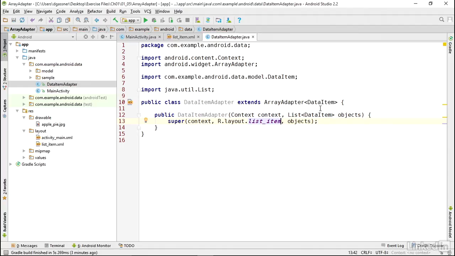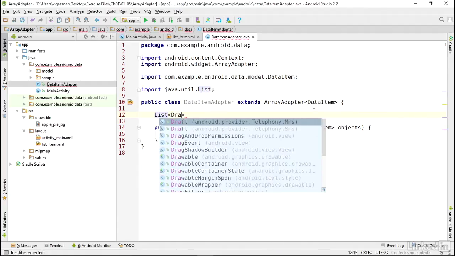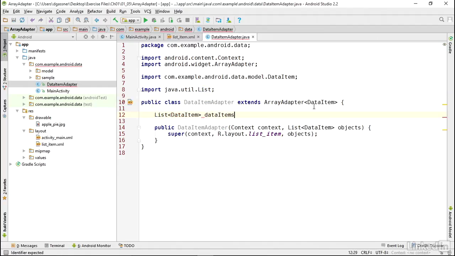Now, as you'll see, I'm not actually going to be using that value. I'm going to be creating my own copy of that layout file whenever I need it. But I do need to pass in this value to the superclass's constructor method. Now, the data is being passed in here as an argument named objects. I need to save that persistently, so I have a reference to it whenever I'm trying to create a new list item row. So I'm going to go up here to the top of the class, and I'll create a list that references data item. And I'll name it mDataItems. Then in the constructor method, I'll save that reference with mDataItems equals objects. And now I have a persistent reference to the data I'm working with.